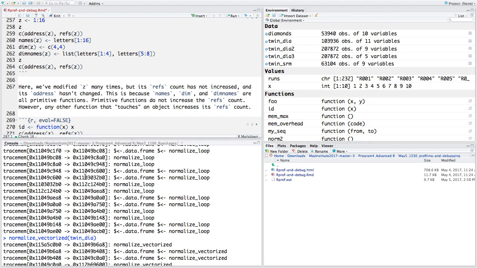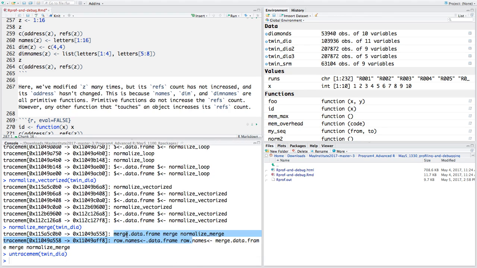And so probably the aggregate or the merge functions themselves in this version are doing something that requires some additional overhead. They're doing some kind of processing on the data frame, and whatever processing they're doing on the data frame in order to merge them is taking up some additional overhead as well.